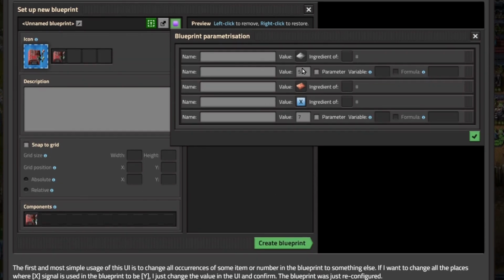Apparently, once you put in this value, that value carries to the next item. It seems that way, because here's your iron, your value 5, and then your copper, it seems to inherit the same value. But then when you put in your X, you put in a new value of 7.